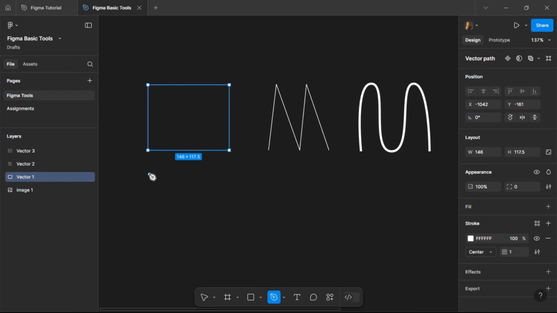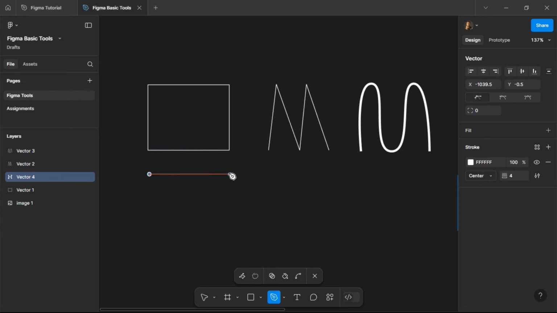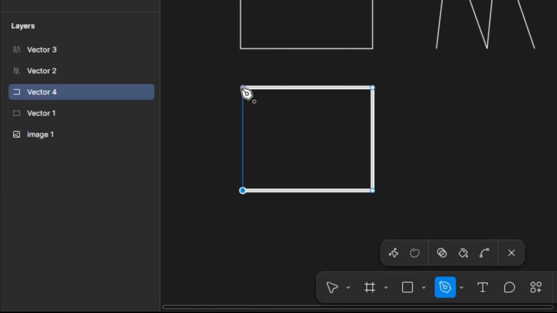We are just going to click on this and hold Shift in order for us to have a straight line. Same thing, hold Shift, same thing, hold Shift. If you want to know if you have gotten to the end or you want to close the path, this black circle will be visible at the back of the pen tool. Once it's visible, then you can select it to close the path. So that's that for that.